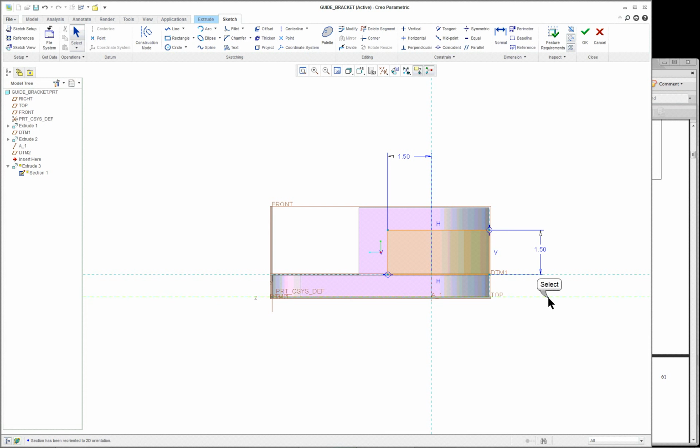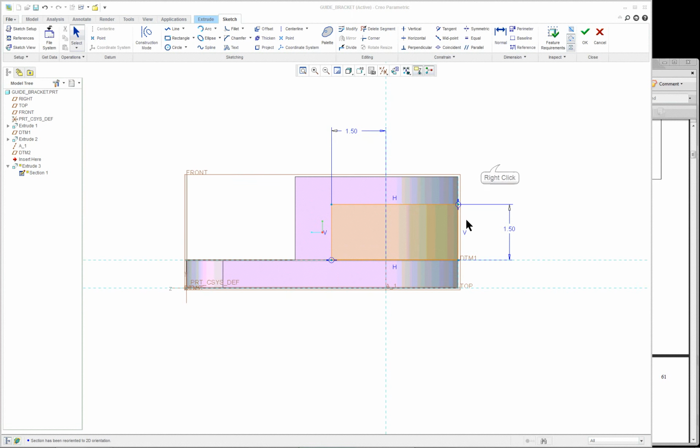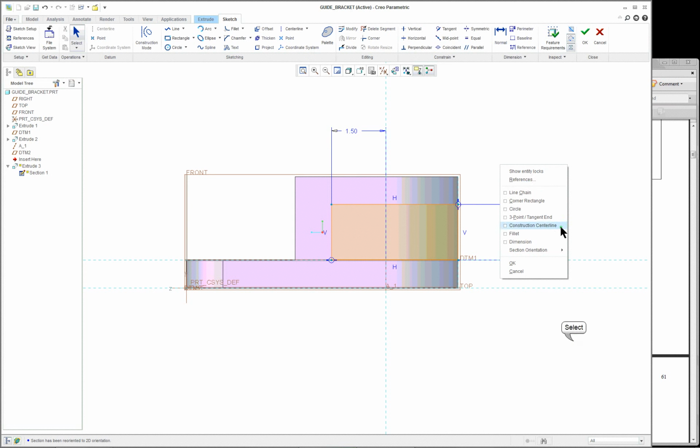So when you're in the sketch here, you can click on a reference. And I'm going to right mouse button and delete it. Now it says it's used to orient the sketch. So you could really delete it, but it's using for orientation. So I'll leave it like it is because I don't want to turn the sketch again. So again, this is just a simple corner rectangle. Click here and here, and it will lock in. Only 2 dimensions need to be put in there. If your weak dimensions go in incorrectly, and the ones you don't want, then you just add a dimension and the weak dimensions will disappear.